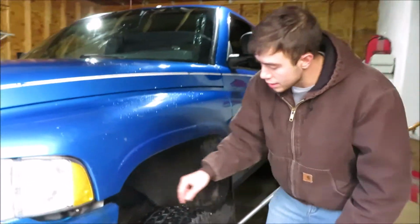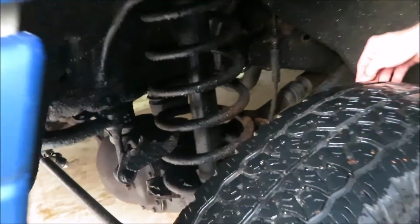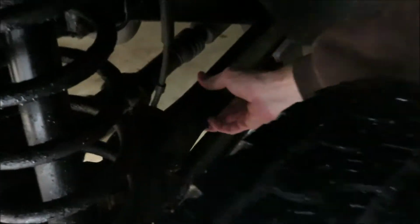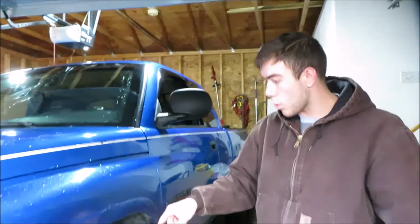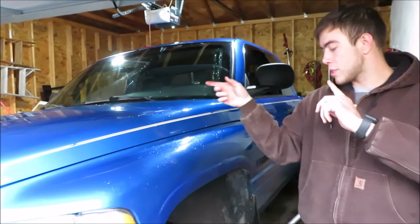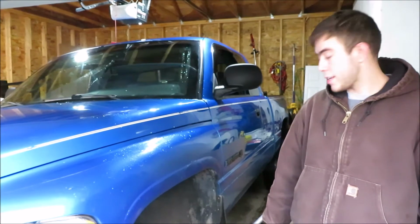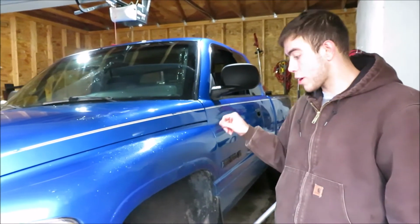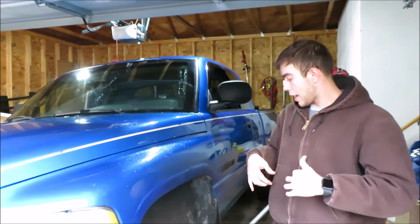So we're going to be welding on the stabilizer end link mount that goes to the bottom of the coil spring perch, and then the upper control arm, which is completely rotted off and held on by electrical tape. We're going to weld those on. We'll replace the stabilizer bar bushings and end links on both sides, and then call it a day and send it, alright? So we're all set and done. We're just going to get to it, and first things first, obviously, is jack up the vehicle, and let's get to this puppy underneath.